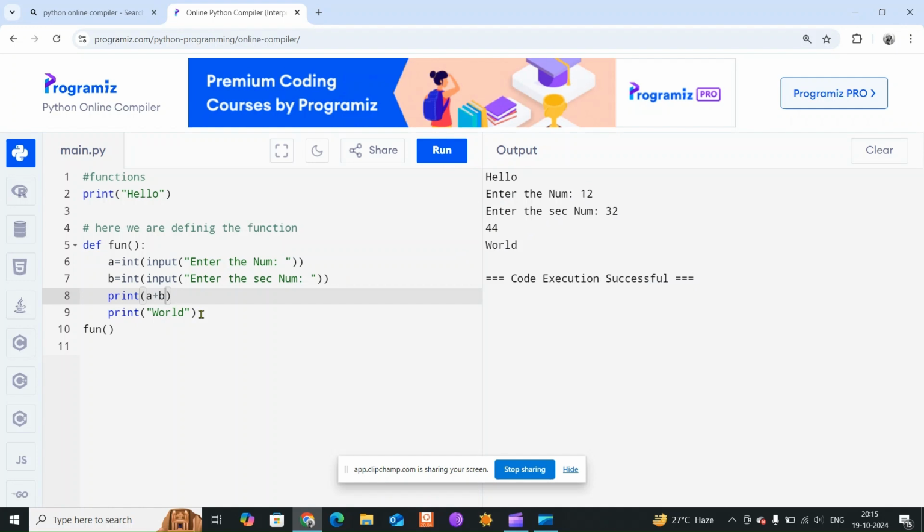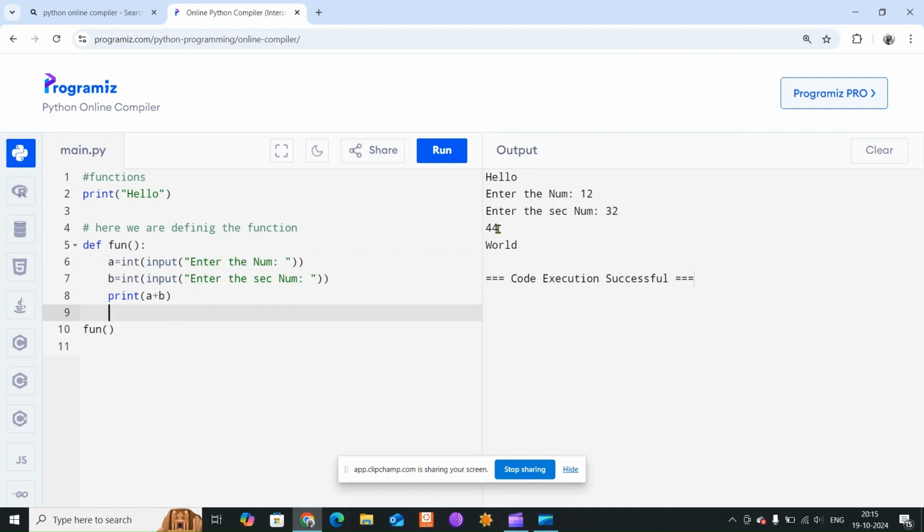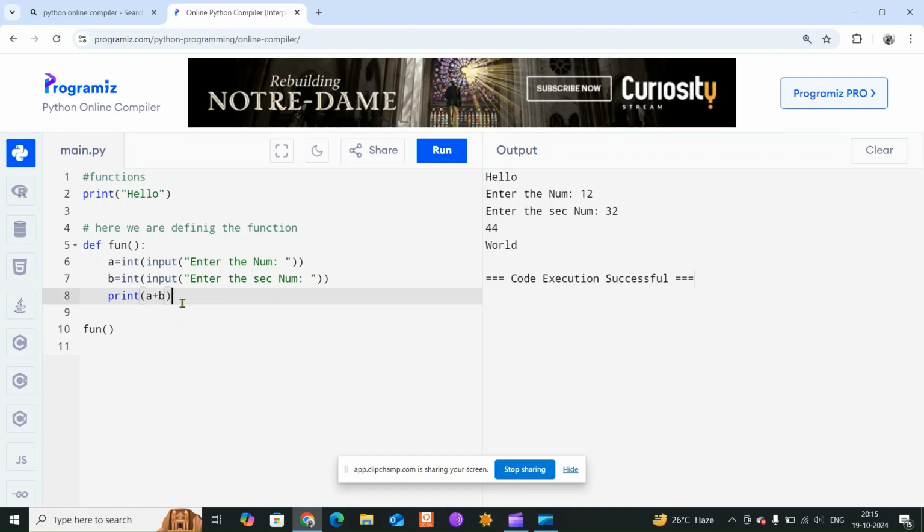Now here I want you to understand one thing. I want to print this as 44, so here we will learn about the return function, and here I am saying return a plus b. What is the return function?